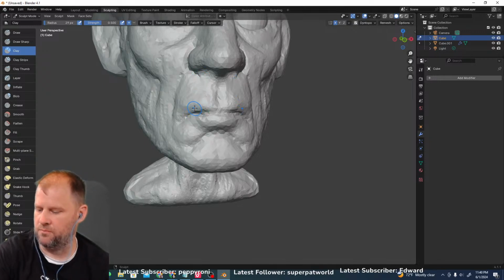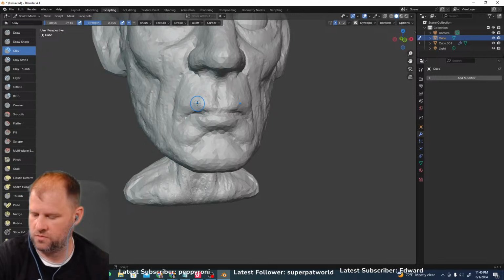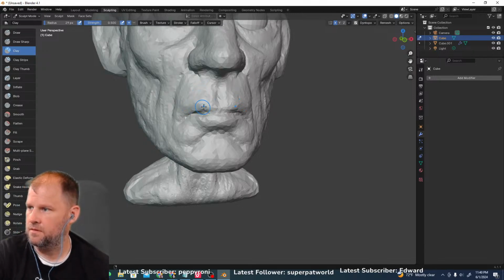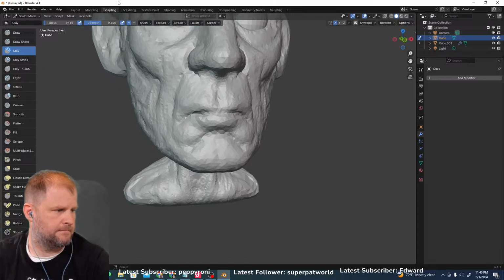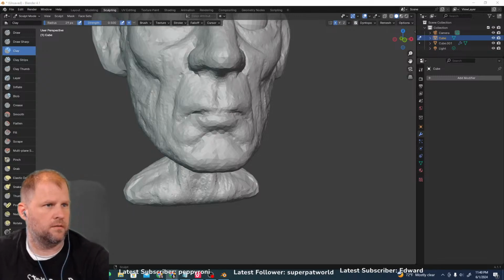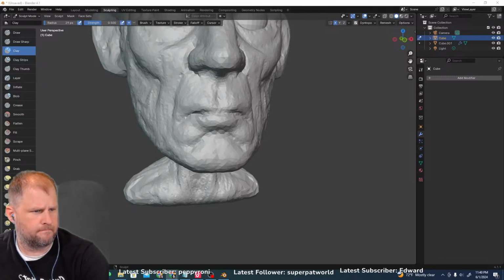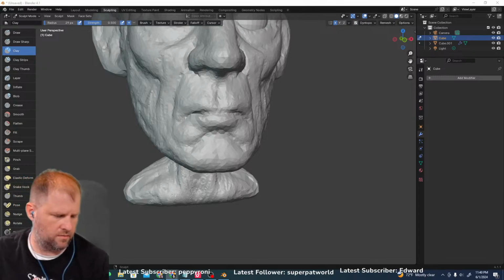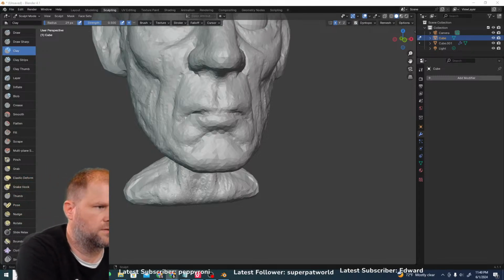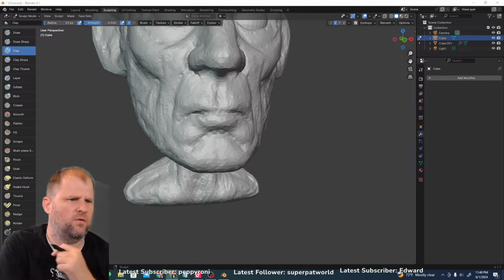I just want to use the mask brush. Control Shift. That doesn't work. How do you mask in sculpt mode? There's a YouTube video I don't really want to watch. Maybe I'll have to. Oh, shoot. Okay, why is there no audio? Because I'm wearing my wrong earphones. What is this? An old version of Blender, though.